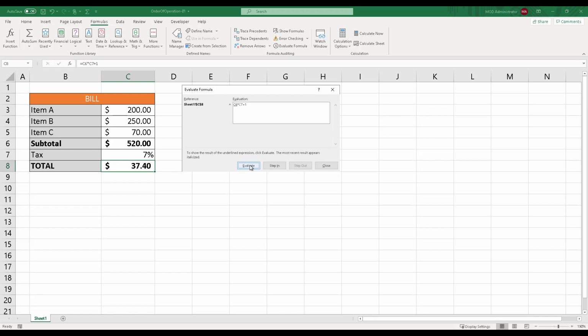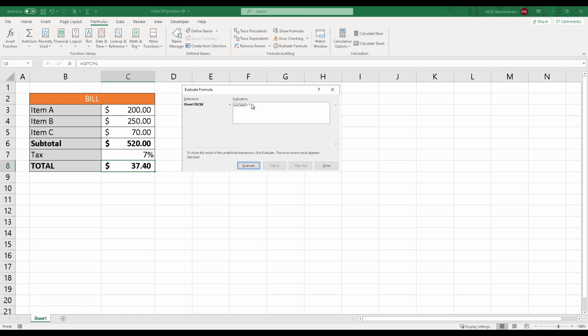Let me click on Evaluate, and it evaluates to 520, which is correct. Then it goes to C7, and then it evaluates that, and that is 0.7.